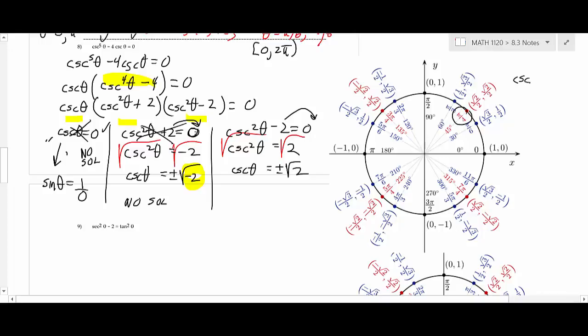Now, it turns out that if you looked at this point on the unit circle right here, if you did the cosecant of 45 degrees, what you're really doing is you're doing the reciprocal of that value, right? The sine is y, the cosecant is the reciprocal of that, so that's 2 over root 2, right? And then if you rationalize that, you would have 2 root 2 over 2, so you would have square root of 2, agreed? So that means in this unit circle, how many places would the cosecant turn out to be either a plus radical 2 or a minus radical 2? Not 2. How many? 4.